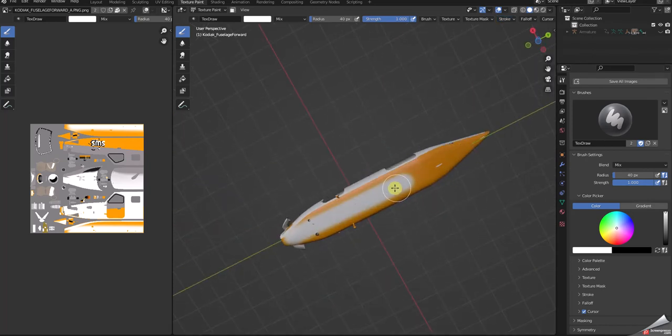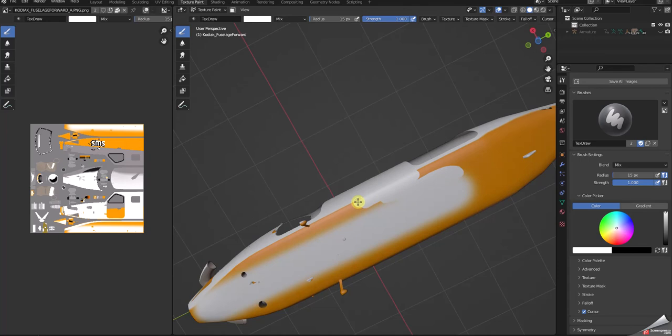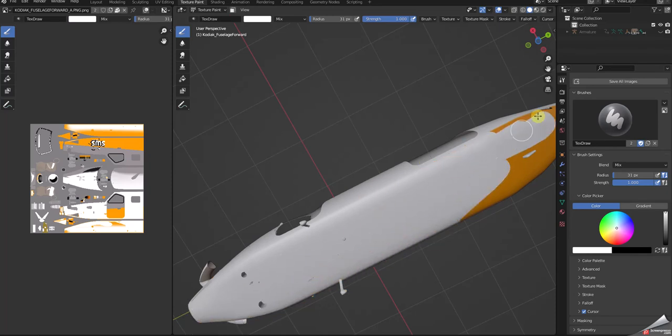Now I can make my brush a little bit smaller and paint individual stuff, and it doesn't get so lost. Maybe I can make the brush a little bit bigger and get away with it, since we're not trying to paint so much all at once. And again, I'm just going to do one part here.